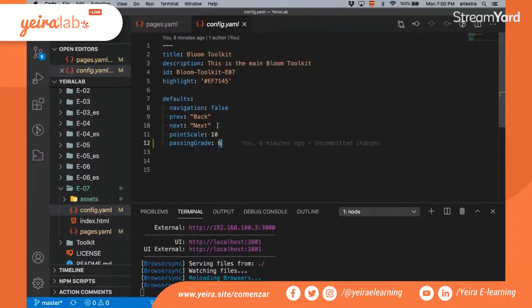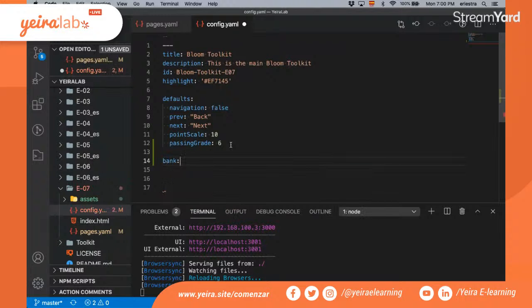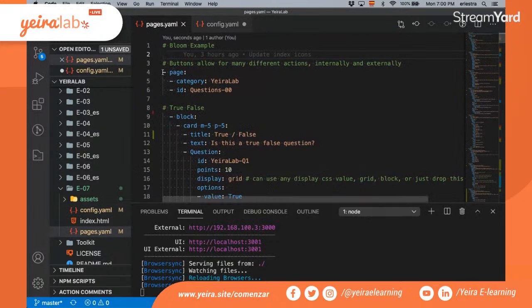Inside my config file, I can also do something like this. I can define a bank, and inside of that bank, I can select different question categories. You remember every page has a category. So now imagine that I have 20 questions, and 10 of them are coming from math, and another 10 are coming from physics.